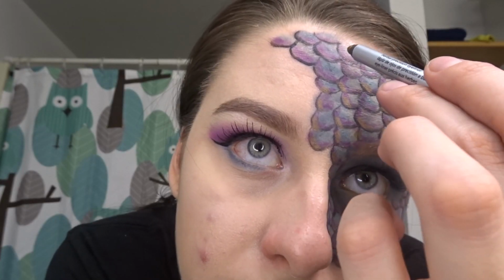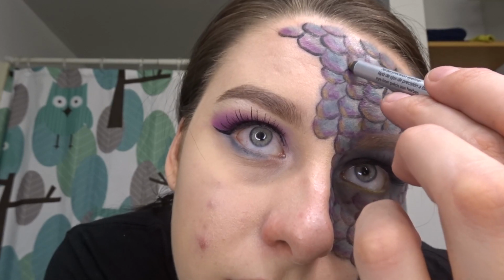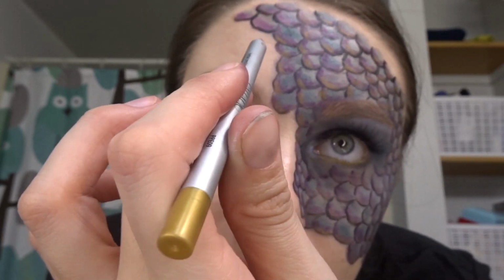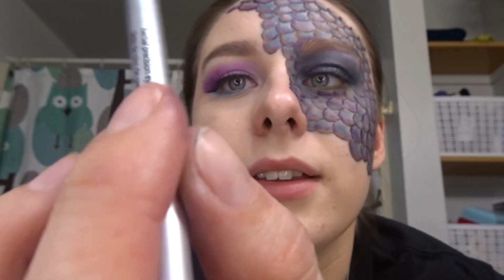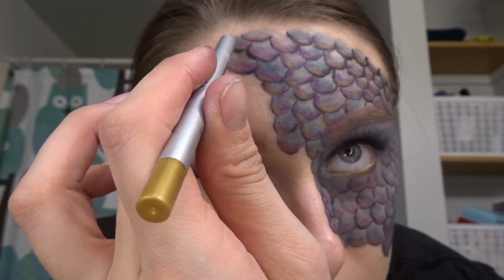Also, I'm looking in the big bathroom mirror that's behind me, or behind you guys, sorry. Oh my god, I can't even speak. So that's why this is an awkward angle for me right now.